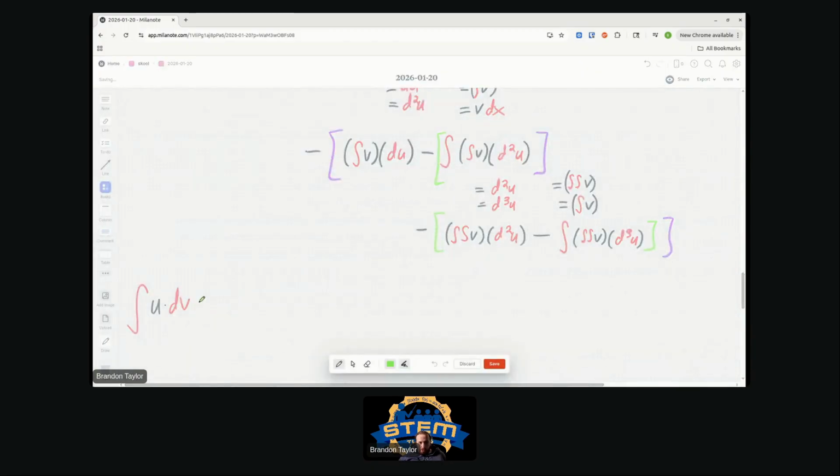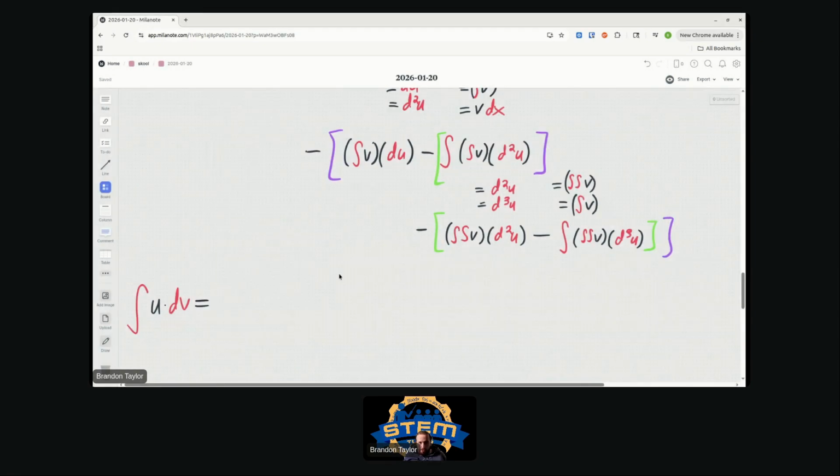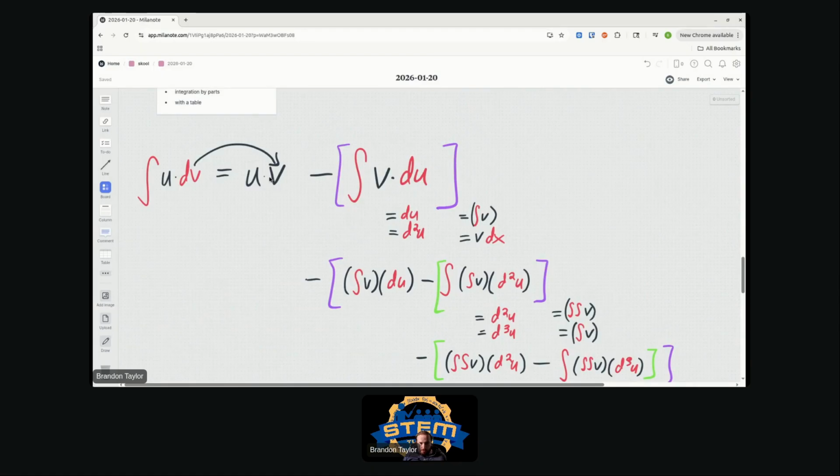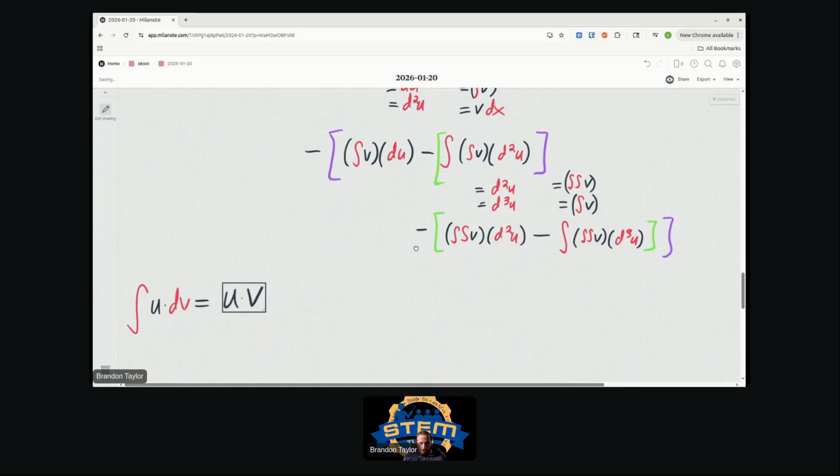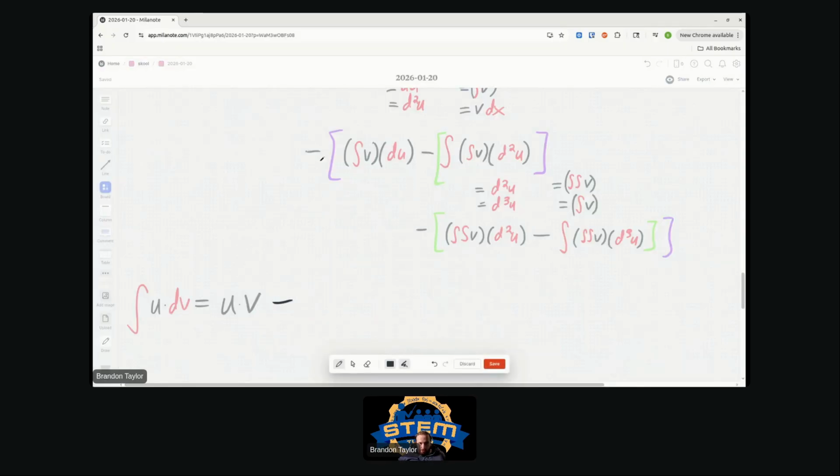So what would this be? The integral of u dv, the original problem we're trying to solve, what would that equal? You basically bring down the uv. So we have uv, and then we have minus. Think about it. We're going to distribute one negative sign here: minus the integral of v times the derivative of u. And then we're going to distribute this negative here, right? And think about what this is going to be underneath. We still have this negative on the outside, and we still have this right there. So that's going to become a negative. But then if you distribute a negative to this negative, you're actually going to get a positive.